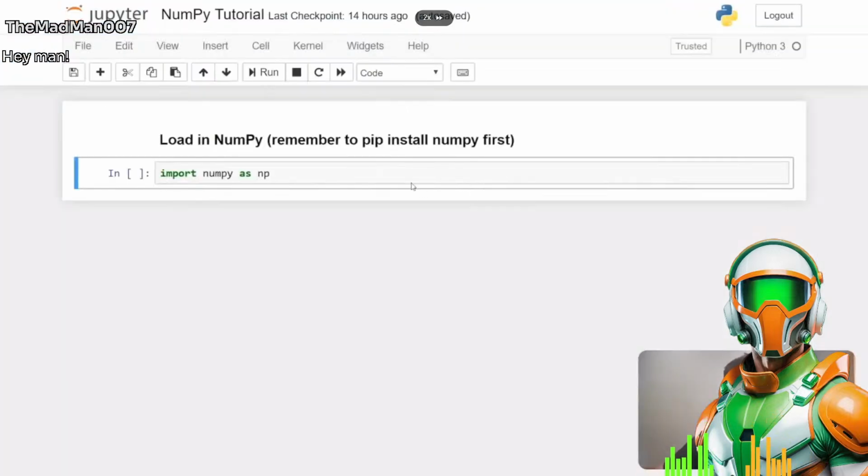All right, to get started with code, the first thing you're going to do is import the NumPy library. Just so we're on the same page, I'm using a Jupyter Notebook to code this up, but you can use whatever editor you prefer. Also, all the code that I'll be going through will be on my GitHub, and the link to that will be in the description. Okay, so import numpy as np.